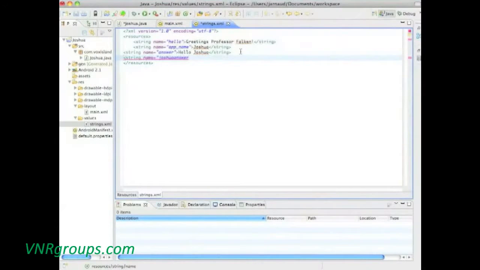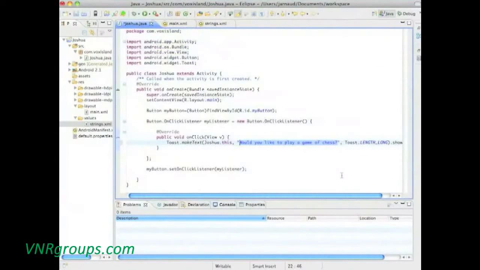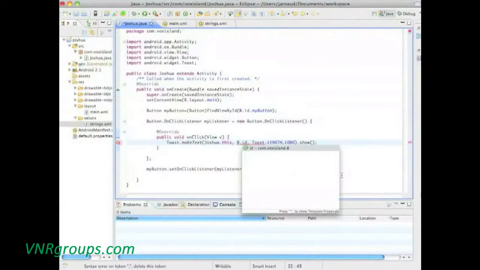I will copy the text, and I will add it here, of course, in the string XML. As I said, I'm not necessarily going to do that every time, but you should do that every time. So I will name it Joshua answer. And the content will be, "Would you like to play a game of chess?"